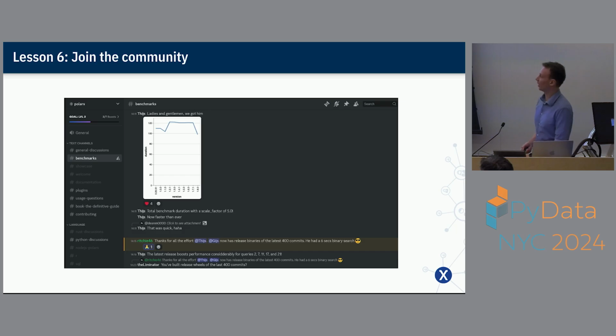So this is the aftermath of the benchmark I showed earlier, the small regression in performance. After they pushed the fix, I ran it again, and you see that now it's quicker than it's ever been. And it was very quickly picked up. Even the Polars team have made some changes on the inside to try and prevent regressions like that again. And they even optimized, I think, their git bisect tool, so now they can compare the last 400 commits, he said it can be checked within 6 seconds, to see which commit caused the regression like this. So they've really optimized their infrastructure because of this.